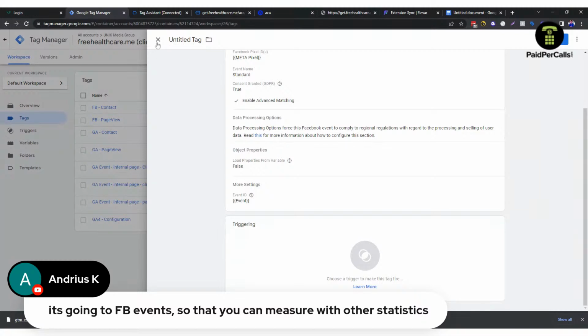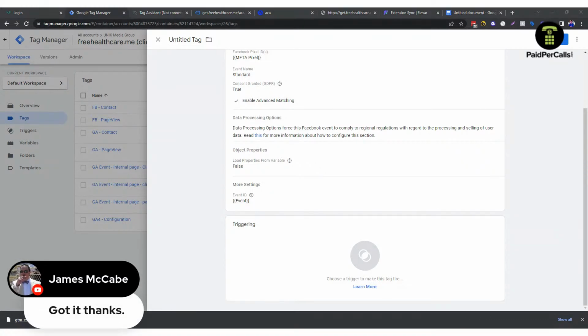But even though Facebook is going to do its best to deduplicate your event, you always want to make sure that you set it up in a way that the event ID is tracked in the more settings for all your custom tags, to prevent that from happening. If that makes sense. Got it.